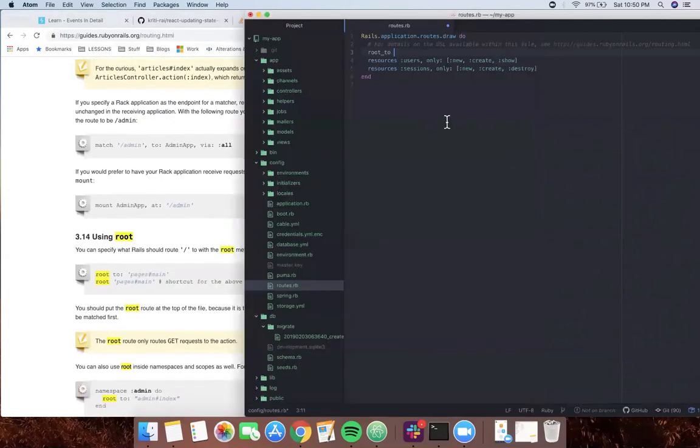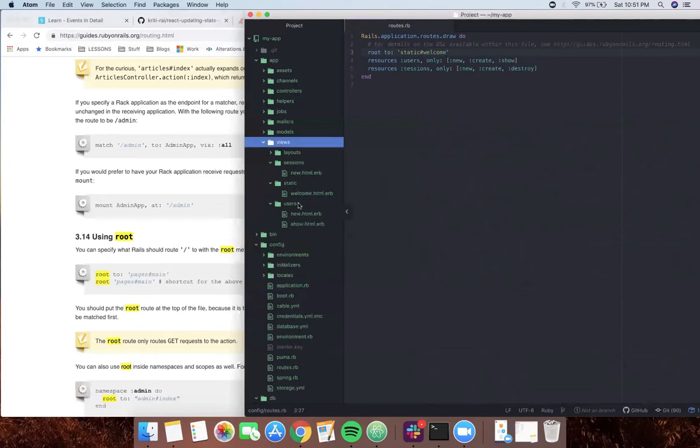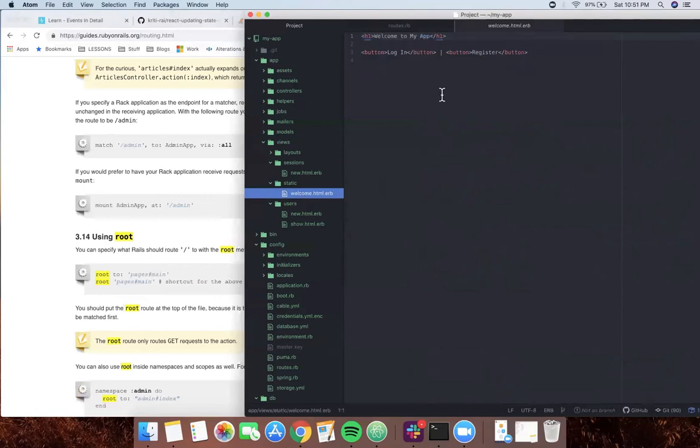All right, cool. We have it here, so it's going to be root to static. What this means is our main page is going to be the welcome page that is linked with the static controller. Whatever we have in the welcome view, like right here, that's what's going to render as the root URL, or the home page.